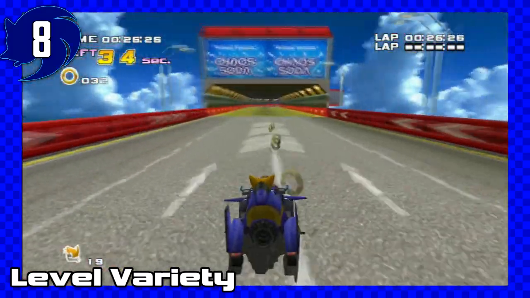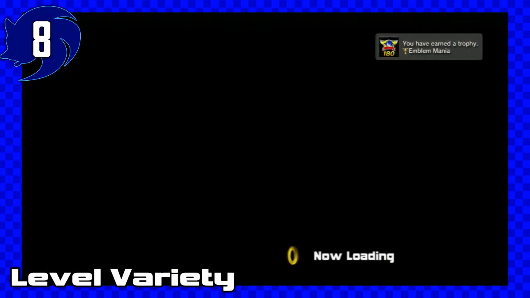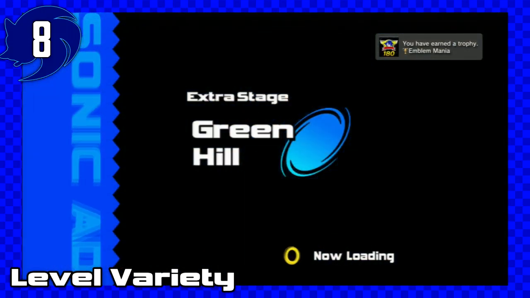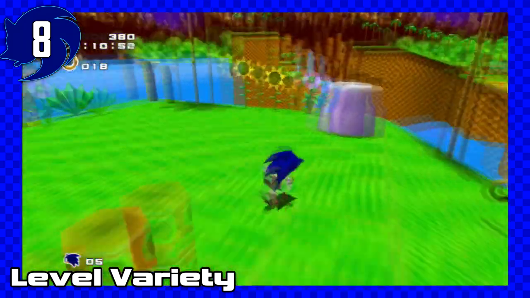And hey, if you're worried about the lack of a Green Hill clone, don't fret. Once you unlock all 180 emblems, you unlock a special 3D recreation of the first act of Green Hill, accompanied with classic sound effects and new models for the old badniks.